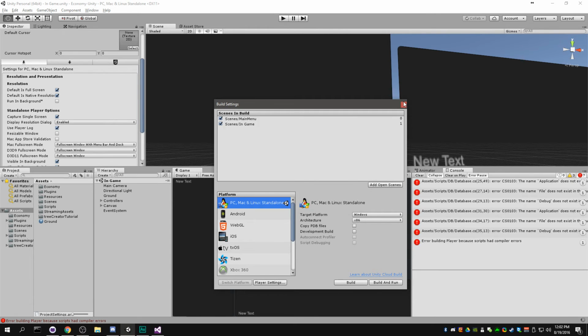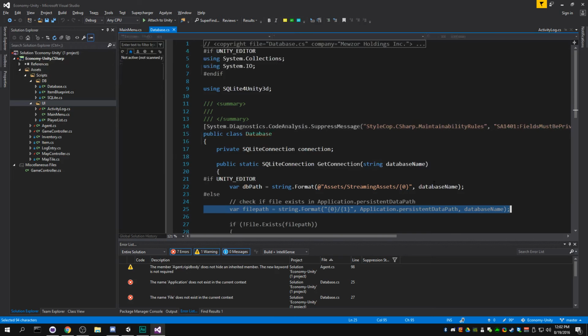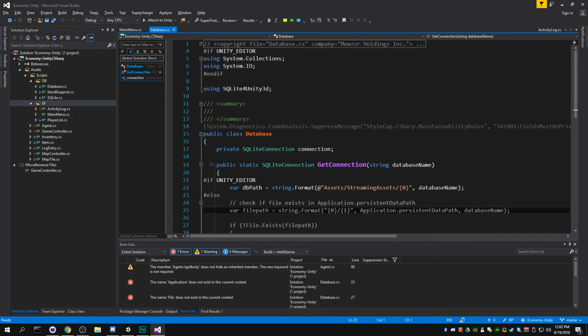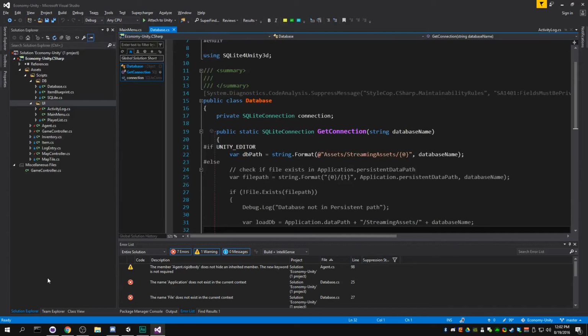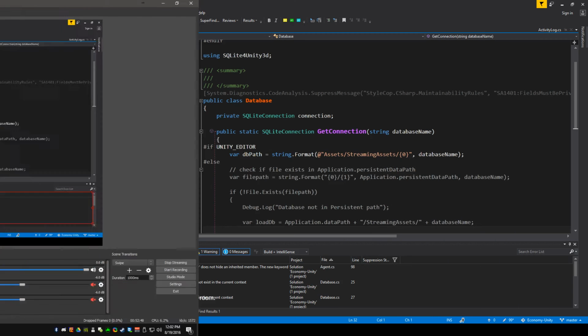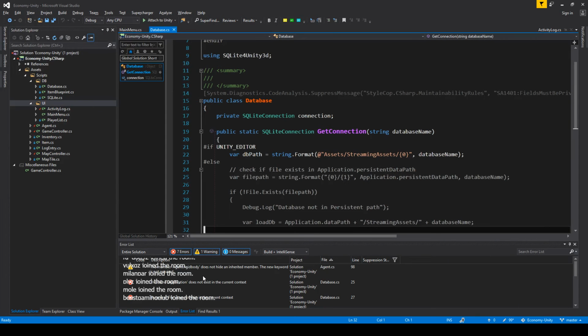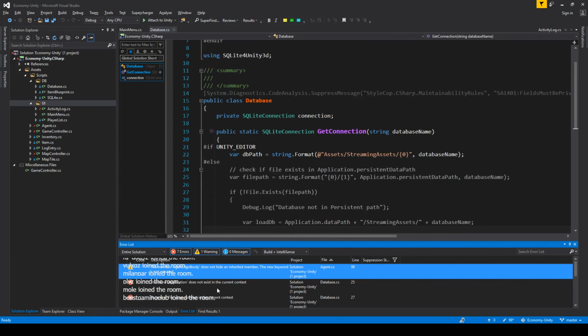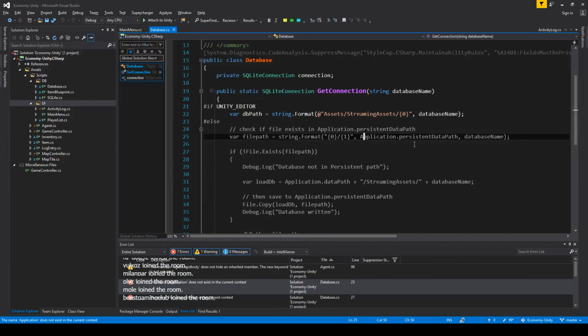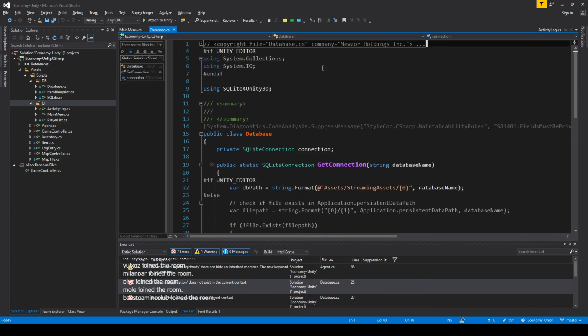Now we crashed. Why did we crash? Well, because we have a lot of errors. Our errors go into Visual Studio when we build. Visual Studio, there we go. When we build, we have: agent ready body, application does not exist in the current context. Why does application not exist? So let's add using system, I guess.